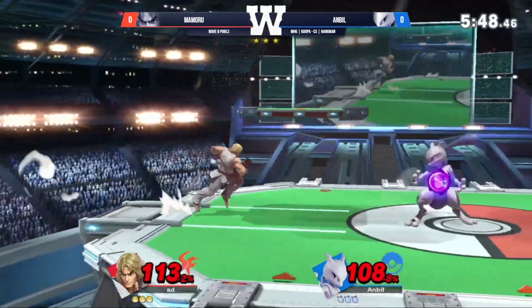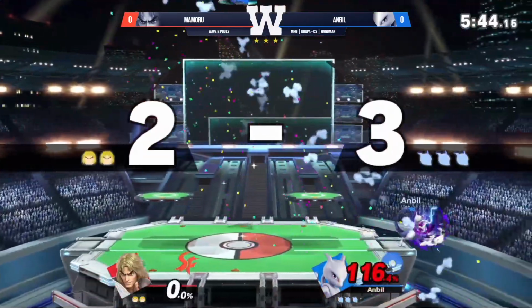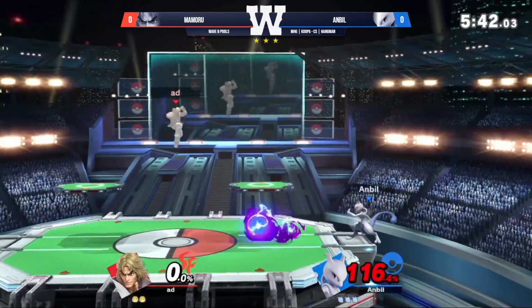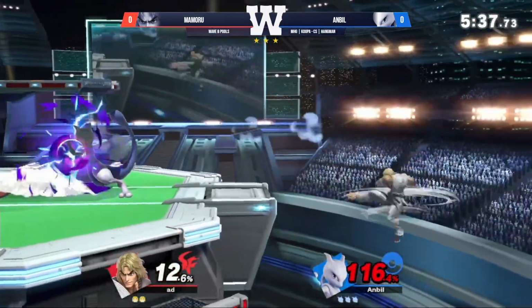You see, kind of locked in the lane, locked in the corner. You're having a rough time getting out. The Tatsu's going to come out. Oh, but the down smash. You've seen Anbil kind of favoring that move early and going to get a read on that spot dodge. So, striking first blood here in game one.